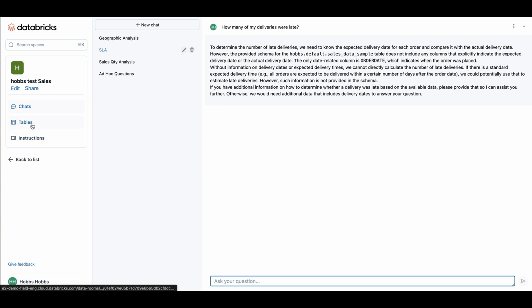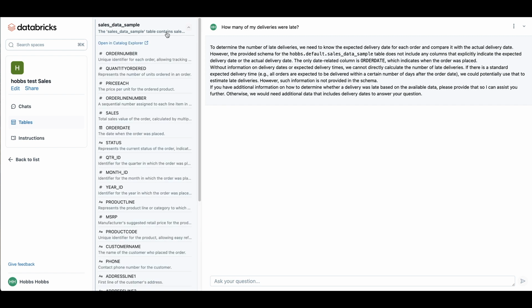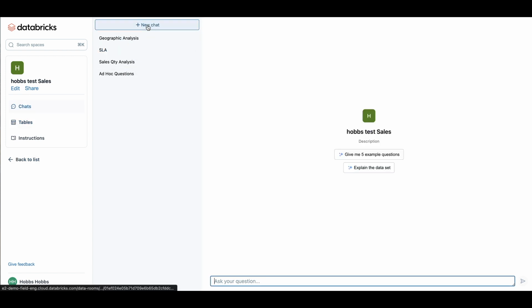If you want to see the data and what it looks like as a table, I can come in here. This is my table. Each table can have a simple description assigned to it, and each column here also gets its own description, which is useful both for you to understand what you're looking at and for the LLM. Here are all of the columns inside of my data. Should I decide I want to start a new line of inquiry, I can click New Chat, and if I don't know how to get started, we can click on Give me 5 examples or Explain this table to me.